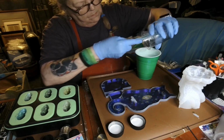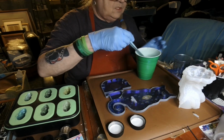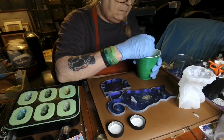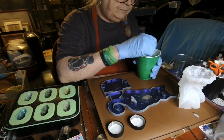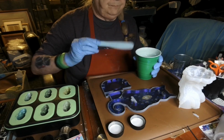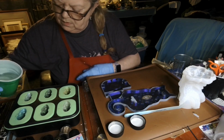And I really didn't want Miss Pebbles sitting down there because she would be in my way. Okay, it's getting warm. Let's get these poured first.